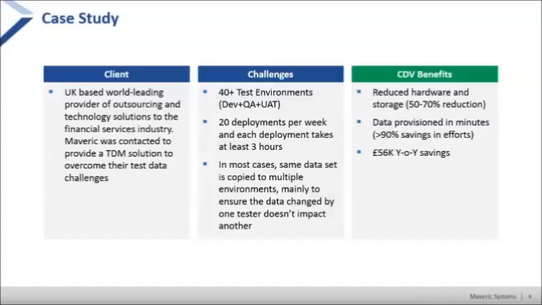deployments per week, and each deployment takes about 3 hours for them. The reason they have 40 plus environments is that, though they are using the same data set for all environments, they need to copy it into 40 plus environments to ensure that if a tester changes data in one environment, it shouldn't impact the testing happening in other environments.